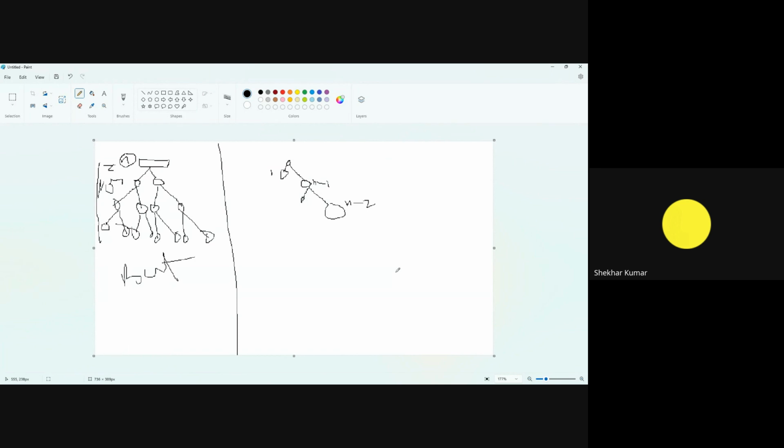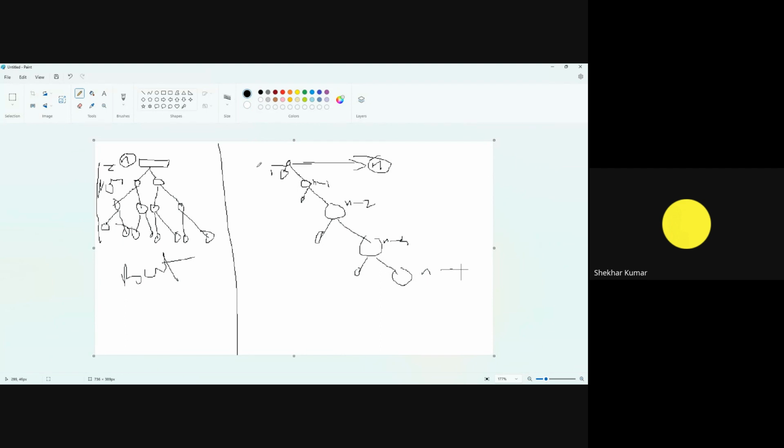In one half there is only one element, and in the other half there are the remaining n minus one elements in the worst case. So in every phase you can see that there will be only one element on one side and the remaining elements on the other side. And every time it is taking n time. In every step, either in partitioning or in sorting, it is taking n time.